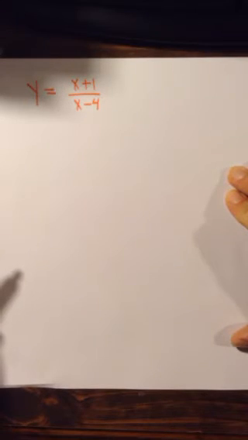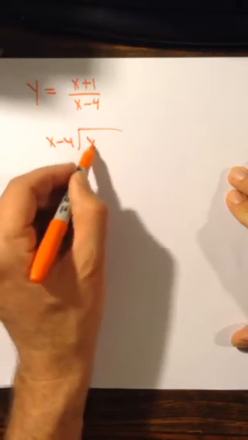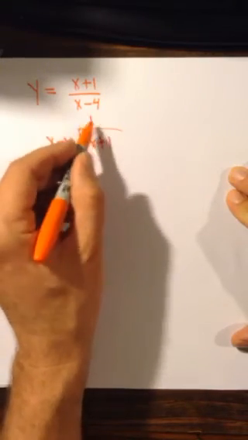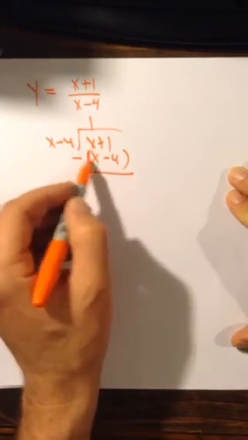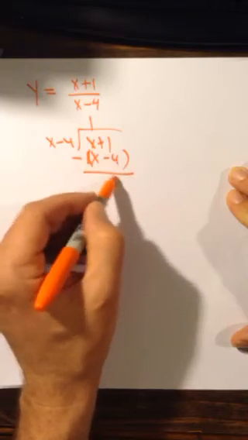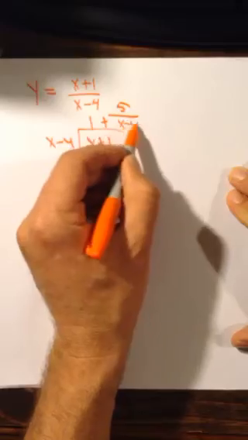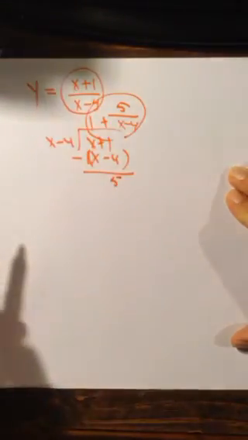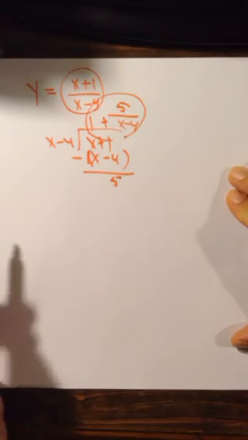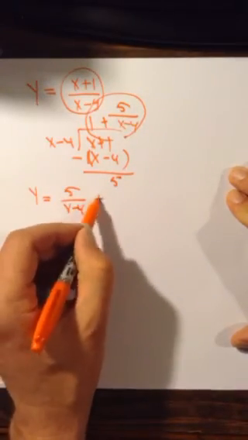Okay, so if I long divide that, bottom into top, x minus 4 into x plus 1, x goes in x, 1 times x is x, I get negative 4, and 1 minus a negative 4 is 5, right? That's the remainder portion over the original divisor, and I modified that to look like this. It looks like it's hyperbolic, which I won't have you graph right now, but algebraically, let's say we have y equals 5 over x minus 4 plus 1.